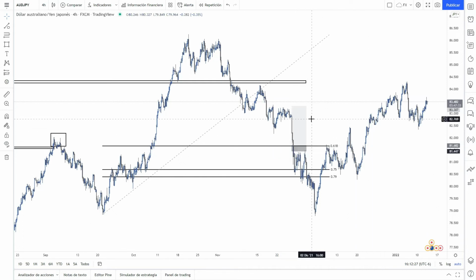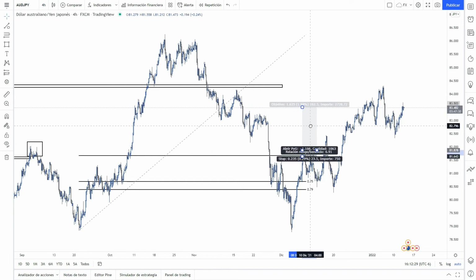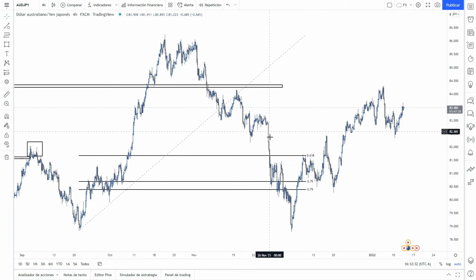So you see this movement, this violent movement to the downside. Why do you think it was created? Why do you think it moved like that? It moved like that because banks and institutions knew there were people trying to buy right at the 61.8, because they were waiting for the retracement happening right there.